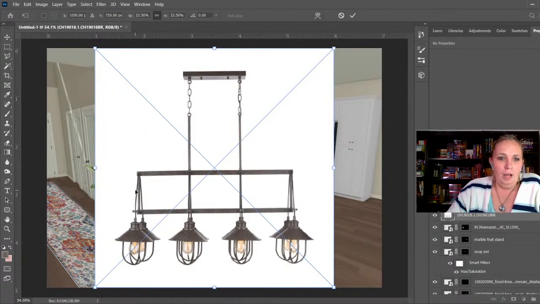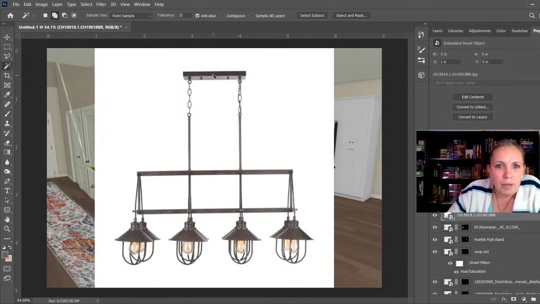Alrighty, so let's try magic wanding this and see what happens.